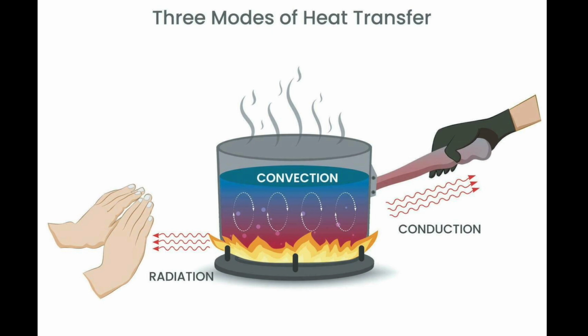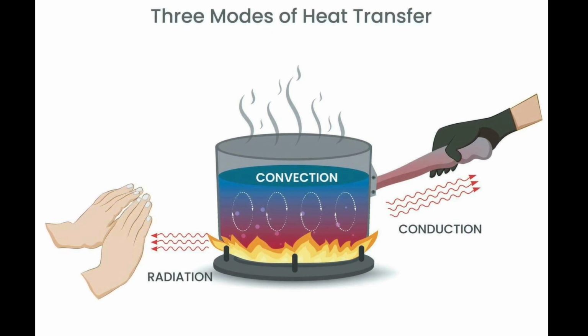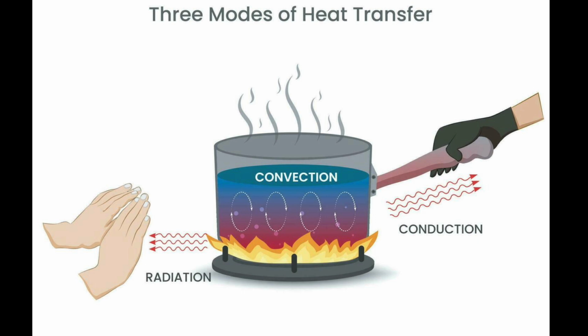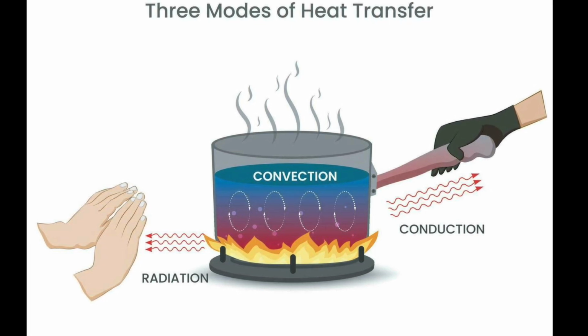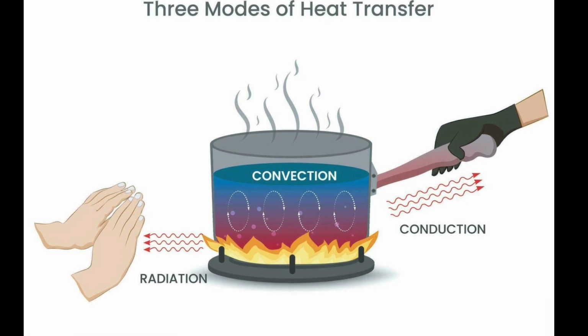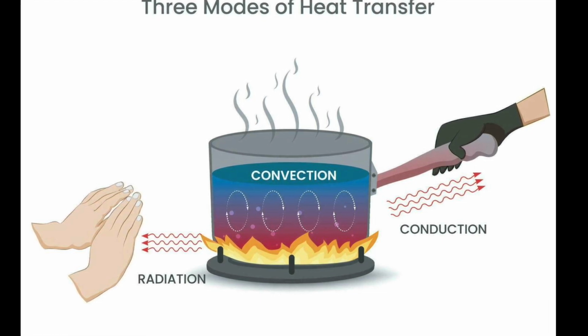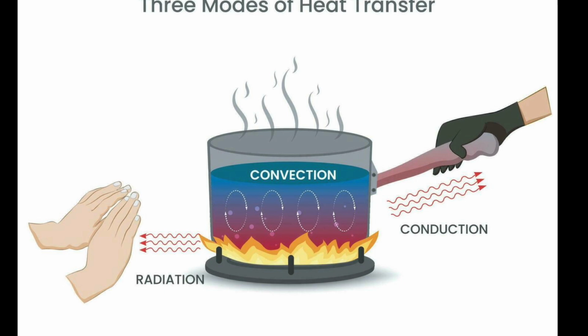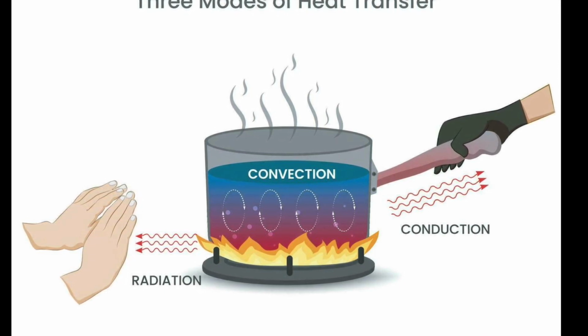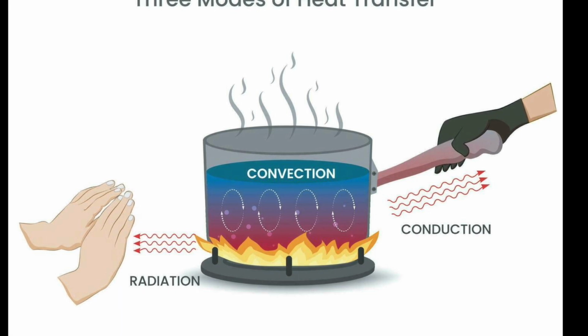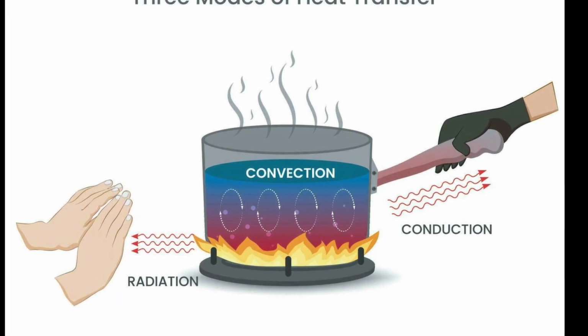I'm sure you have seen the tea leaves or grains of rice going up and down in water when it's boiled. As the water is heated from below in a pan, the rice or tea leaves gain energy and come to the surface, transfer that energy and go back down. It looks like they are going in a circular motion vertically in the pan. This is what happens in convection.